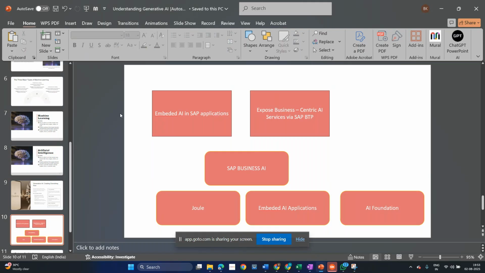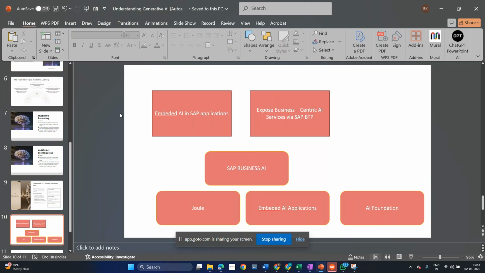So imagine having a trusted AI companion by your side, ready to assist and enhance your daily operations using the power of natural language and generative capabilities across SAP's entire cloud portfolio.